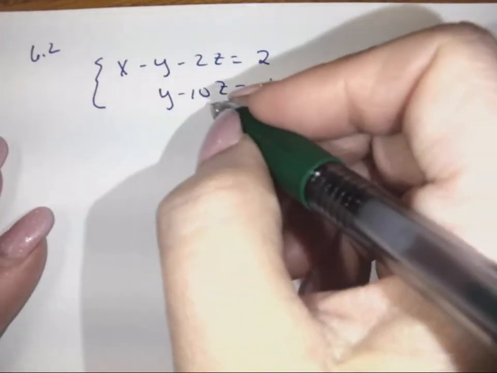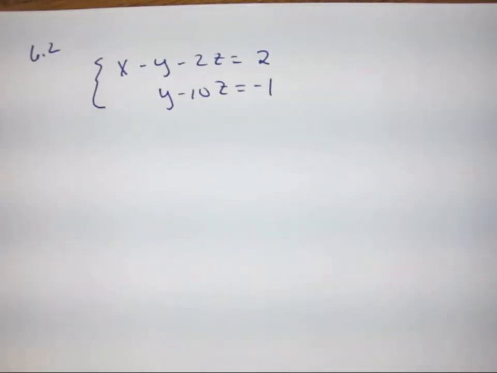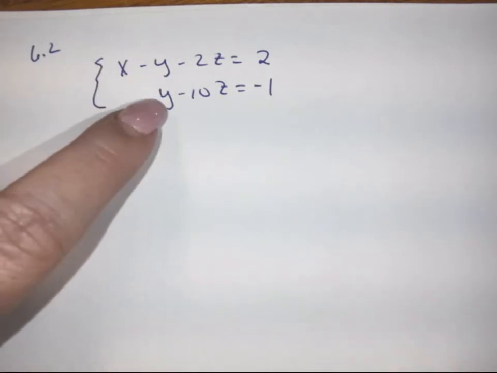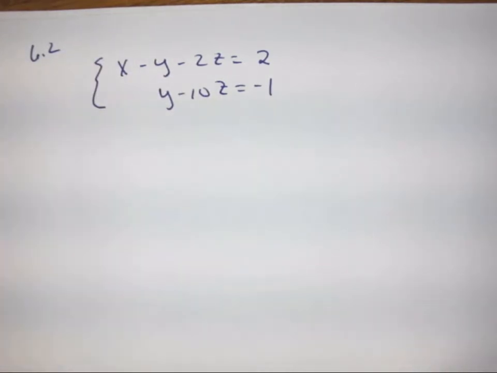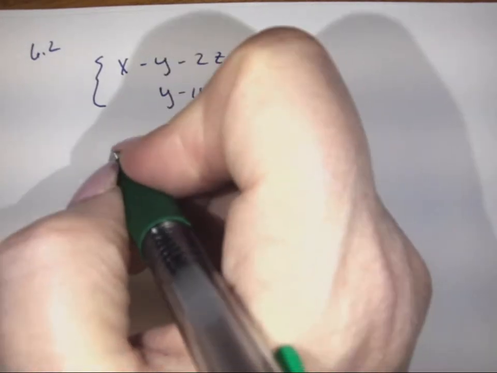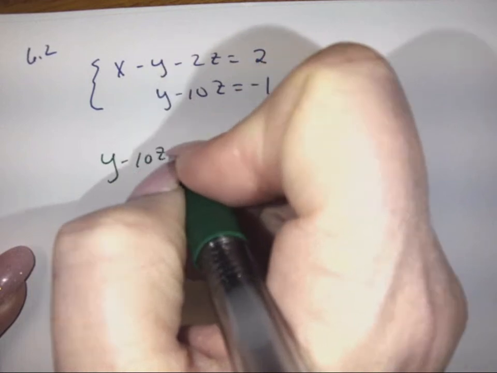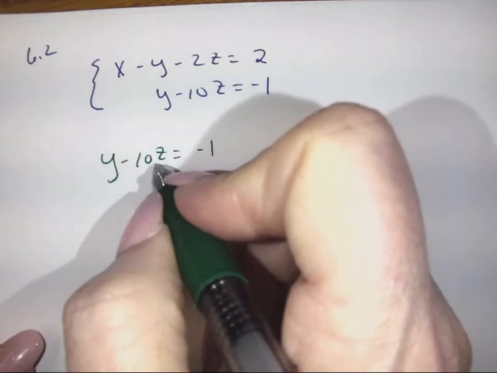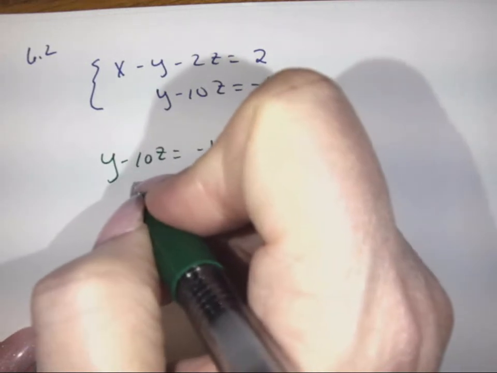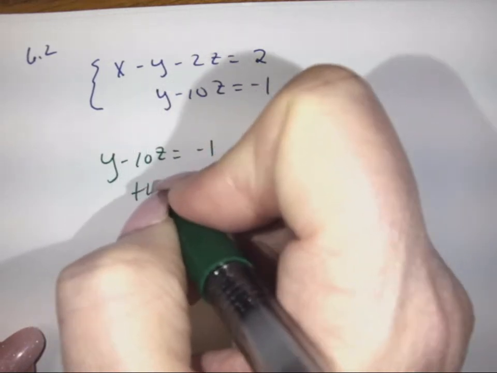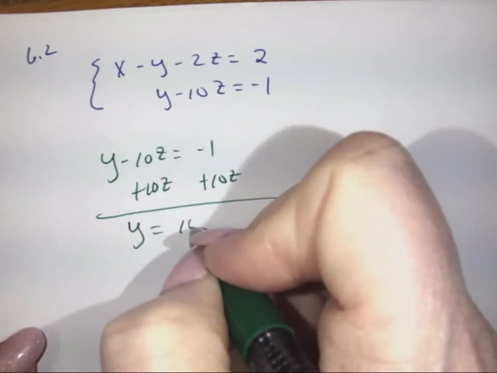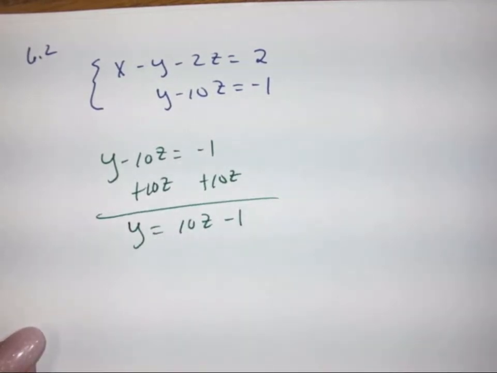All right, because we can't do another equation where we can solve just for z, so that would be the reason. We can do an x equals, we can do a y equals, but we need that third equation, and we don't have it because it went away from all the zeros. So we'll have y minus 10z is equal to negative 1, and I want to solve in terms of z. So I'm going to add my 10z over, and I get y is equal to 10z minus 1.